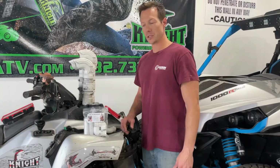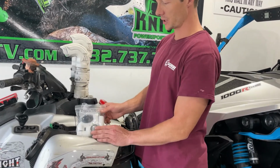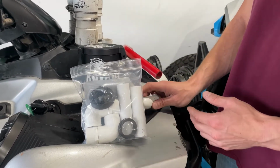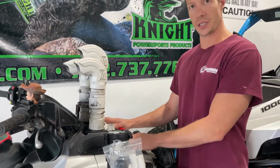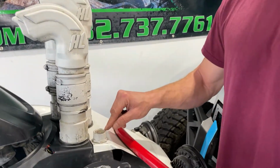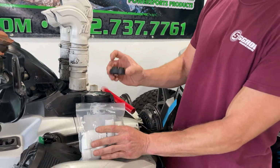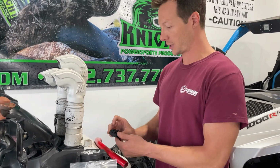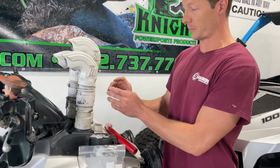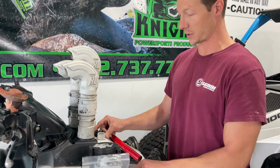One of the other mounting options is our PVC mounting kit. So in this kit, you're going to receive a few fittings and a mounting puck and some pieces of PVC. On our brute force here, Forky, we were able to tap a hole that fit the fitting that comes with the kit here, but in most cases, and an easier option is to use the mounting puck that is supplied with the kit. This you would mount somewhere, drill the holes, and use the supplied screws to mount this to any flat surface. Then take this fitting and screw it into this mounting puck.